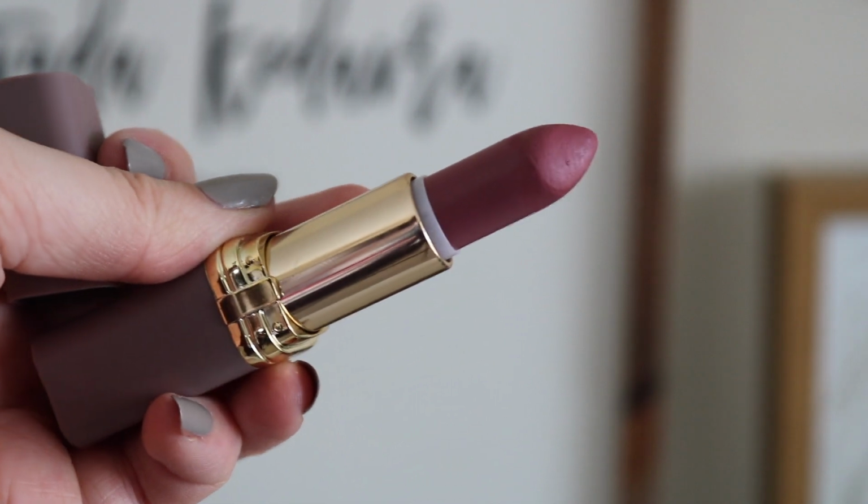I'm wearing a little bit of it on my lips today. It's just a regular bullet form lipstick. I didn't use it too much, and when I do use it, it's like today, I just put it on the inner rim of my mouth and then I use my finger and blend it. So I really don't feel like I use much product when I do that.